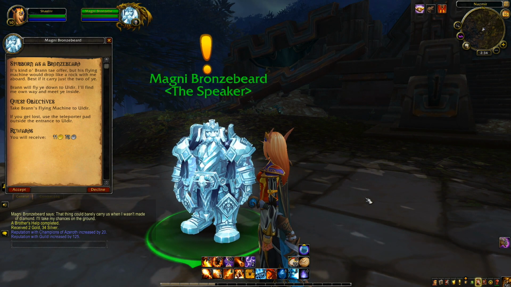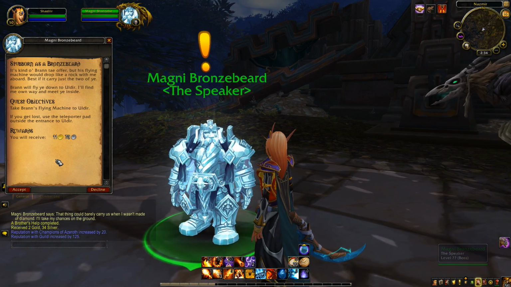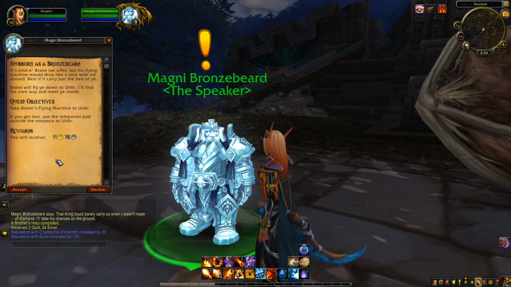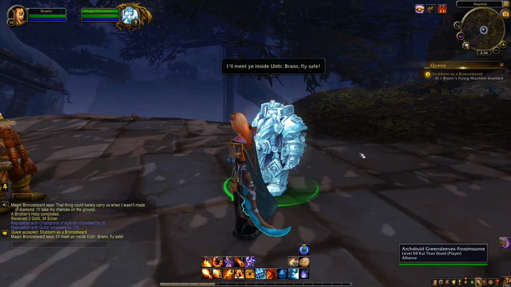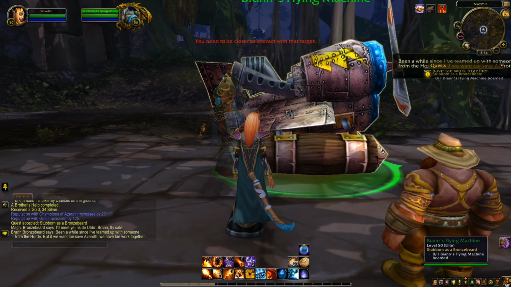Bran will fly you down to Uldir. I'll find my own way and meet you inside. Take Bran's flying machine to Uldir. If you get lost, use a teleporter pad outside of the entrance to Uldir. Fight! I'll meet you inside Uldir! This is a bad idea. This is a really, really bad idea.